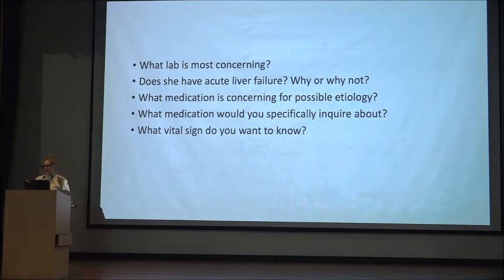So fever. If this is someone who has fever with this degree of increased enzymes, and I learned this from Andy Bly when I was a first year attending, if you see someone with enzymes this high plus fever, you want to make sure that this person does not have HSV hepatitis and start acyclovir until you can get those results back. Because if a patient has HSV, the time that it takes to start acyclovir is directly proportional to the chances of if they will survive that event.